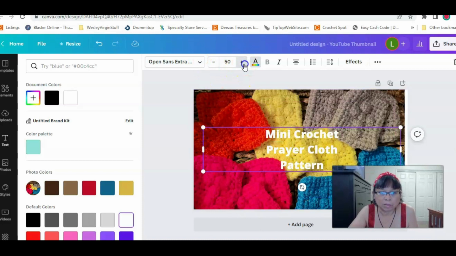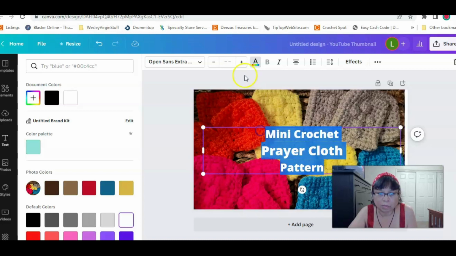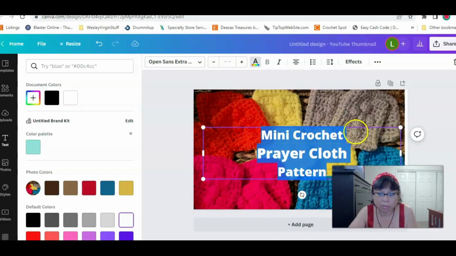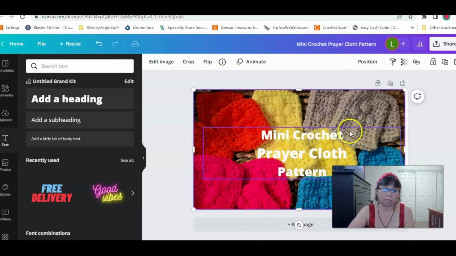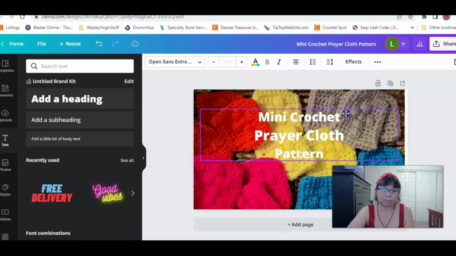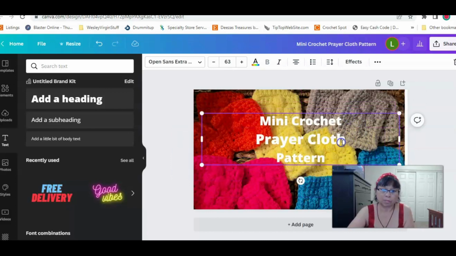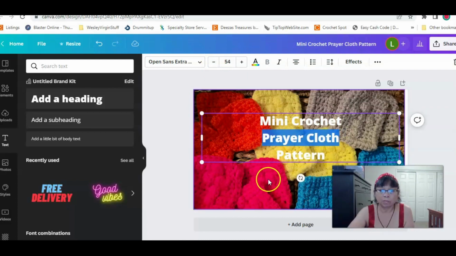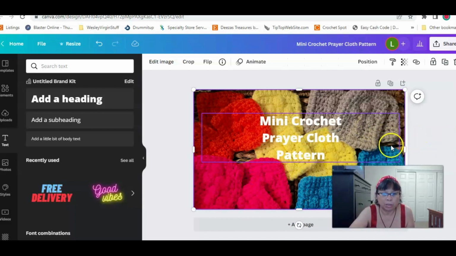And let's see. You can make the lettering big. Okay, mini prayer cloth pattern.